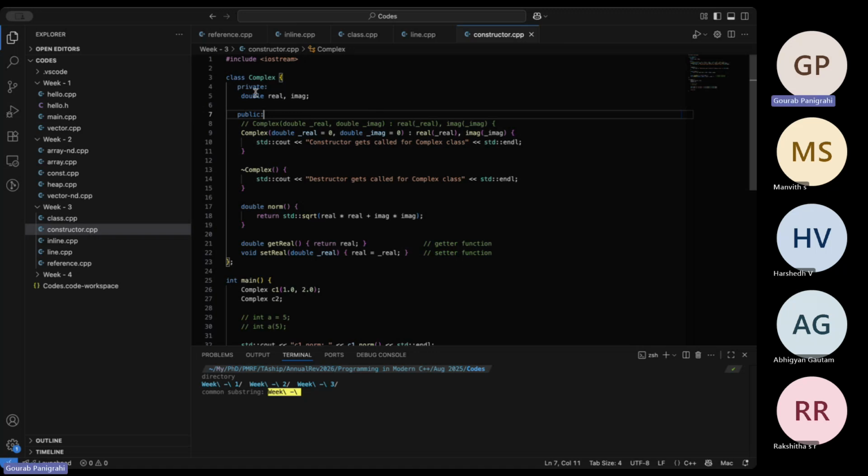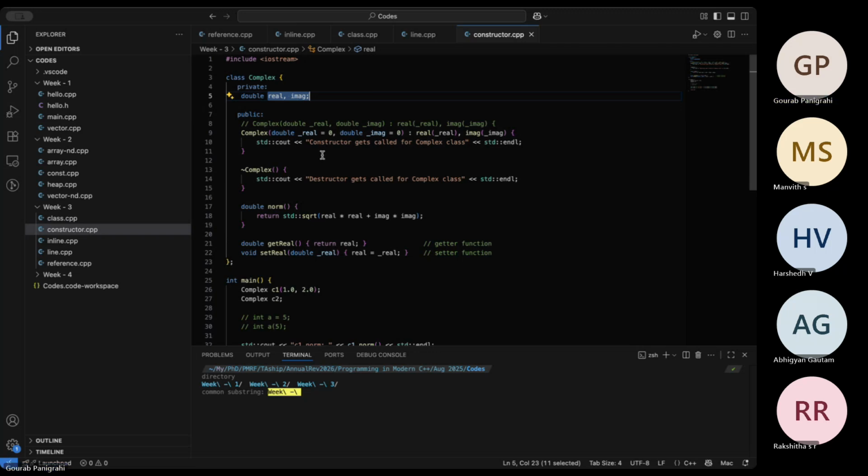When you try to call any member function or variable which is under private, that is not allowed. Only the member functions, such as norm or get real or set real, can access the member variables which are private. It's a useful distinction. Others cannot call it.